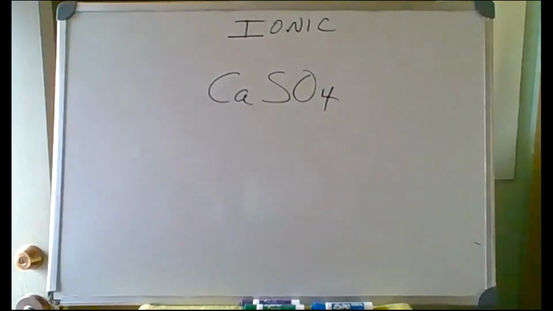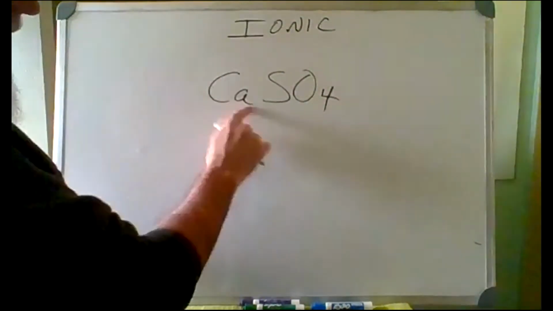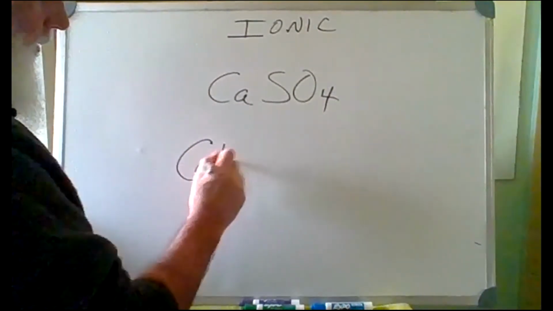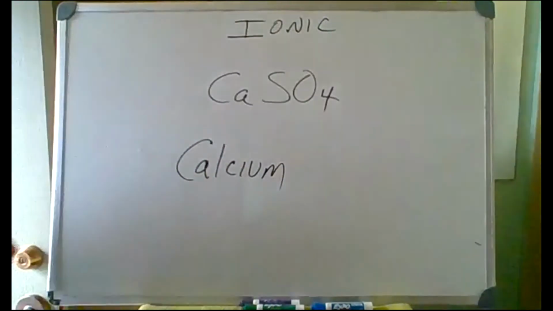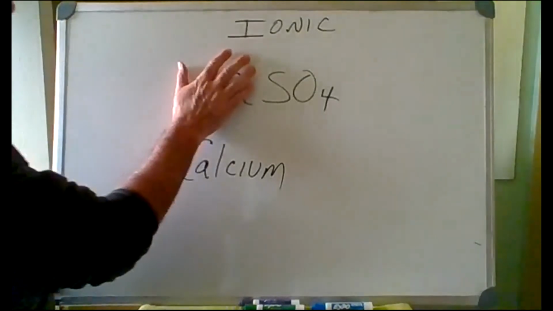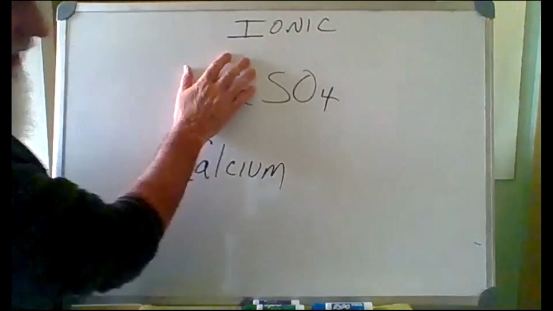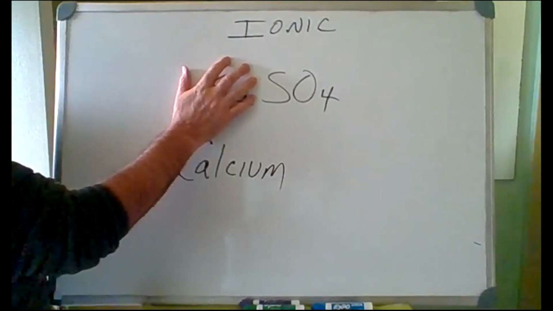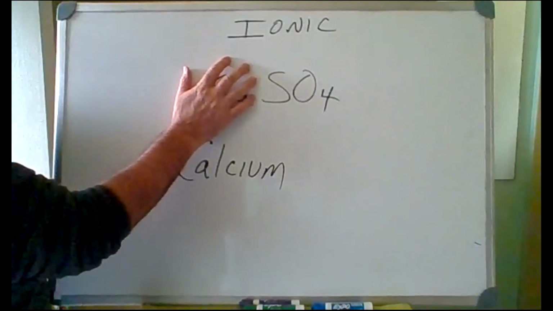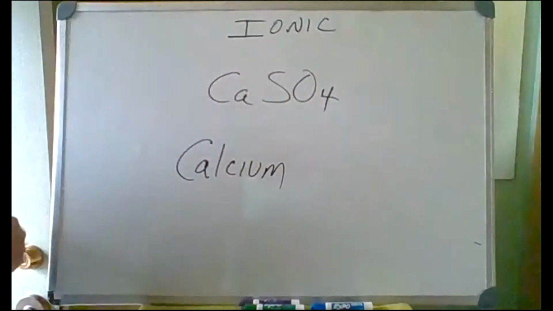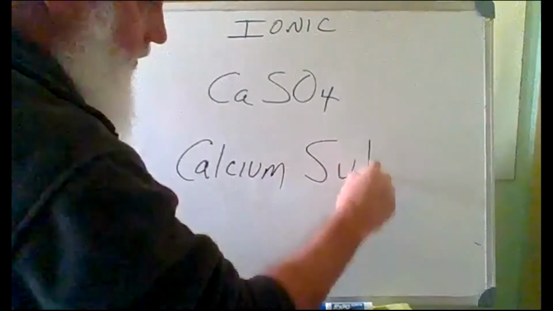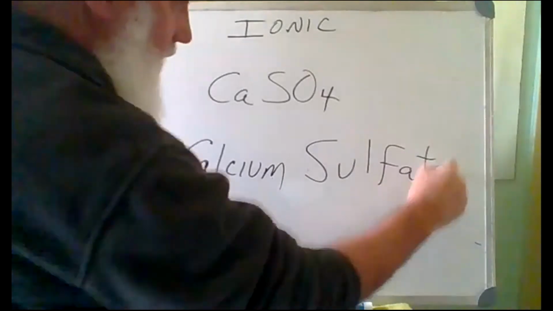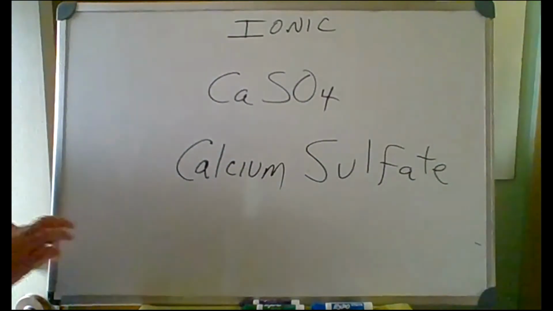Okay, so we want a name here. Well, there's calcium. And remember, by convention, we always put the cation first. Now, I cover up that metal. What's left is my anion. I see 2 capital letters there. That tells me there's more than one element. So I'm going to be looking on my polyatomic ion list that we gave you last class. And I see that SO4 is sulfate. Calcium sulfate. Name of cation, name of anion.